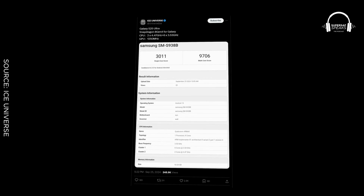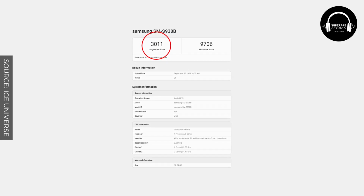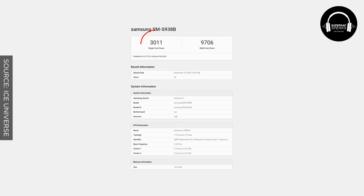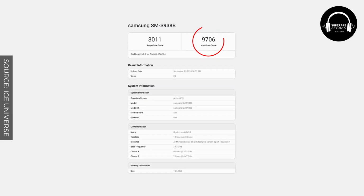Exactly right. So, firstly, Ice Universe has said that there's going to be 16 gigabytes of RAM. Okay, and then more importantly, we've had some leaked benchmarks. Now, Enebong, being the gaming man, what do you think of these early benchmarks? We're looking at a single core score of around 3,000, like 3,011, and then we've got a multi-core score which is almost 10,000, right?